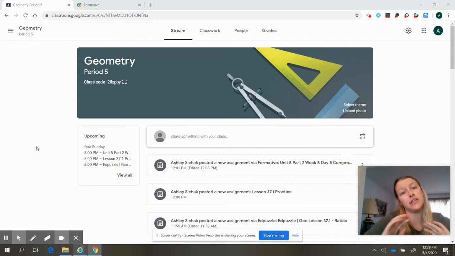Reminder, we are down to the last two weeks of remote learning, so please make sure you are staying on top of all of your stuff. Make sure you're getting those assignments in so that you do not get any incompletes. Again, you're going to get the higher grade, so just make sure you're trying your best and getting the assignments done. A lot of you are missing the comprehension check from last week, so make sure you're staying on top of that stuff, watching your videos, asking questions.